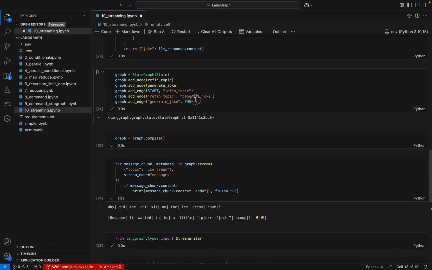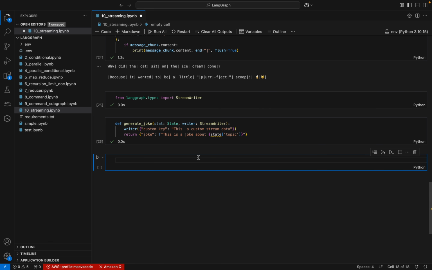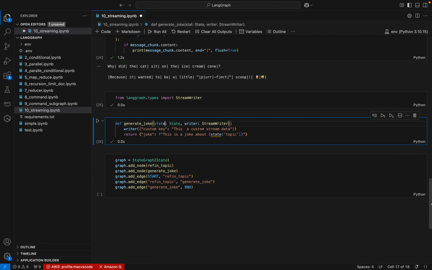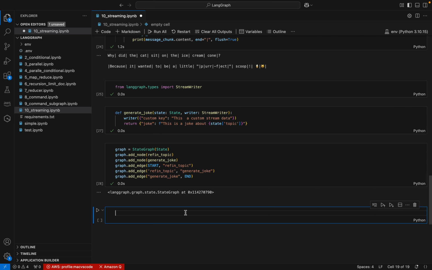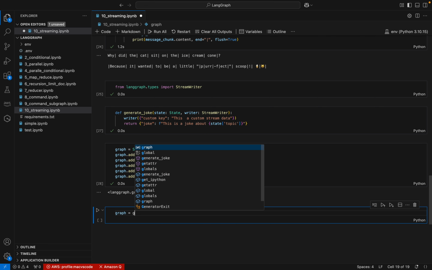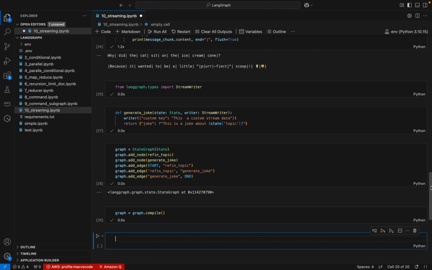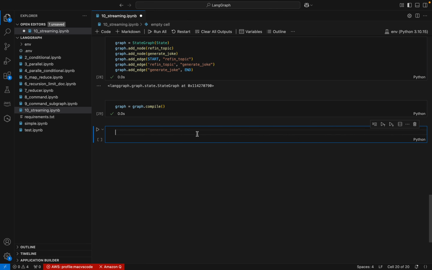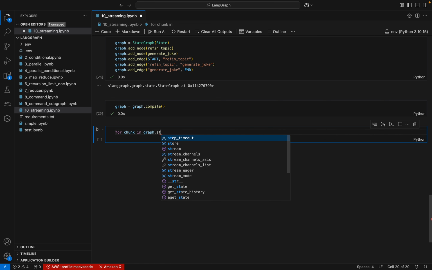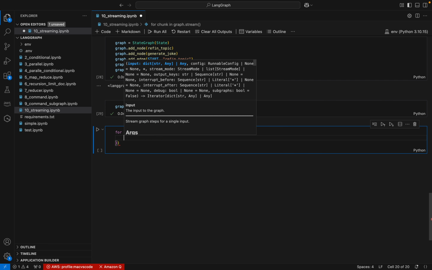Now we can use the same graph, so let me copy and paste. Now I can compile it with graph.compile. Now we can start streaming. For that I can write for chunk in graph.stream, the same thing that we are using here.